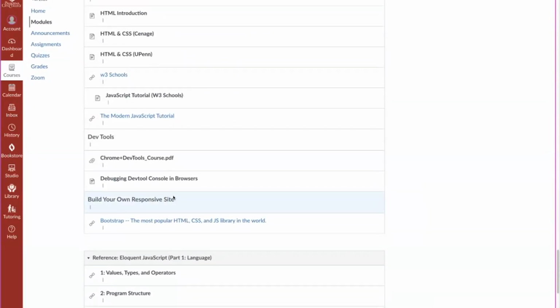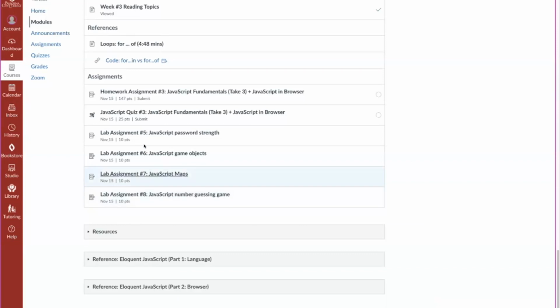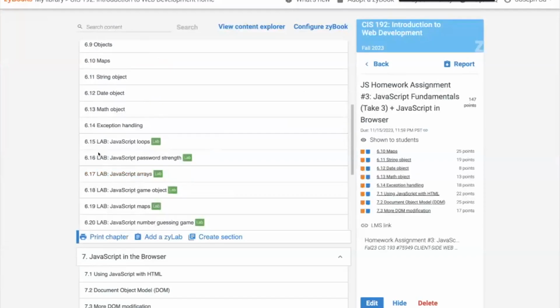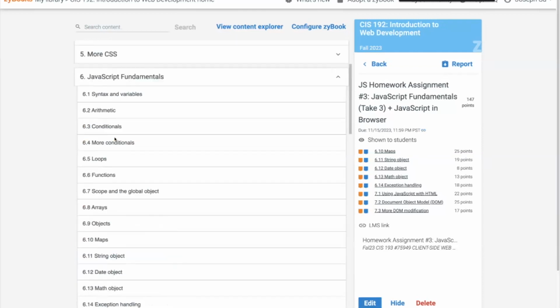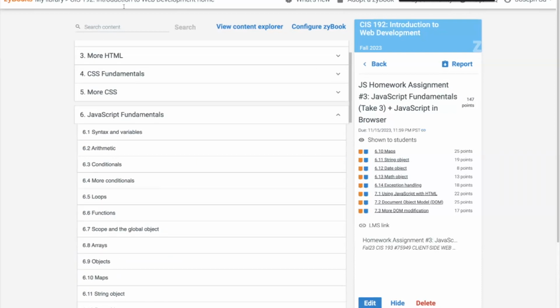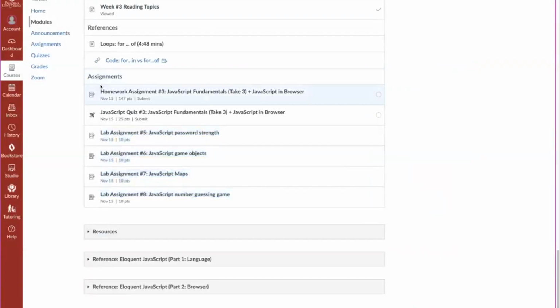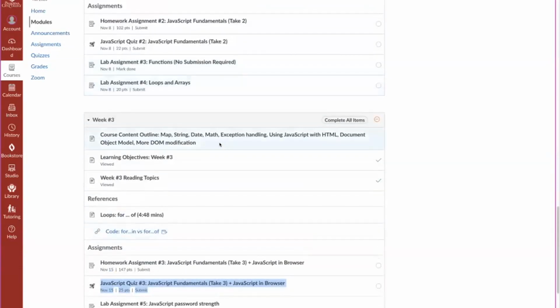Hold on, give me a second. Yeah, there's 4 labs you have to be responsible for: 5, 6, 7, 8. They are from this, okay, right there. And that should complete the JavaScript fundamentals. And then you have the regular homework plus the quiz that's about these topics.